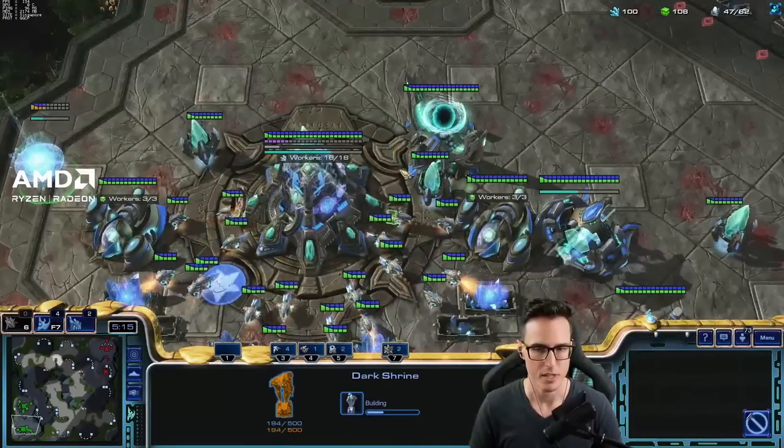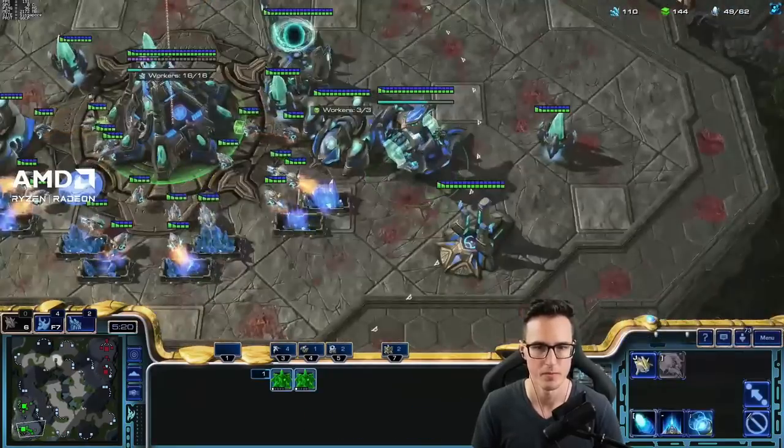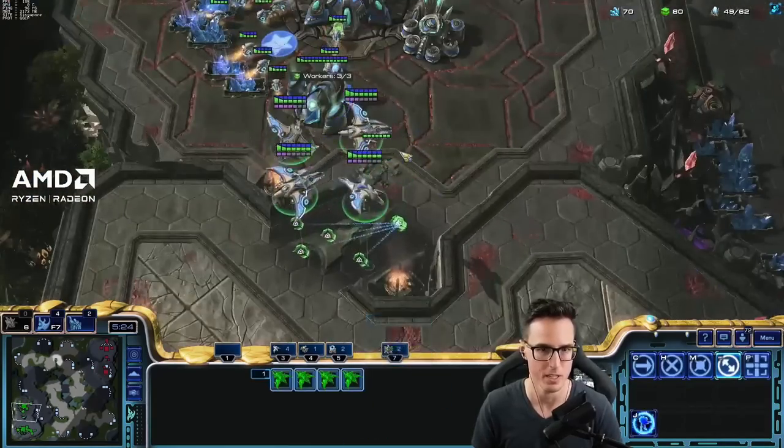All right, so we're gonna go DT Shrine, and then we're gonna get an Oracle and swoop in. So we've really got to make sure we actually win the Phoenix fight, of course.